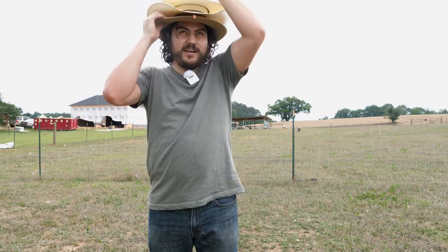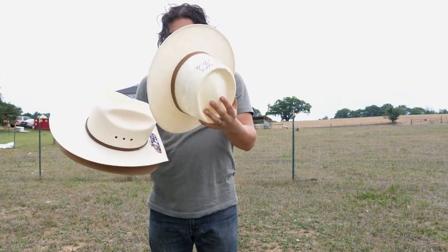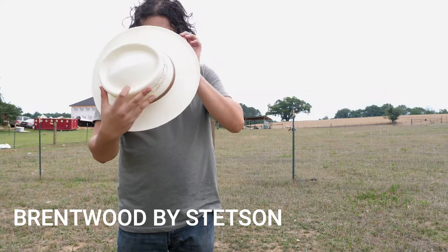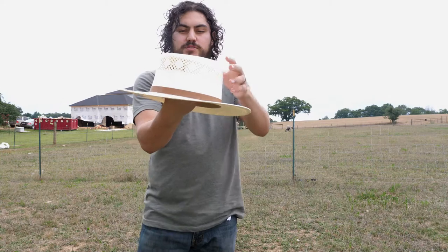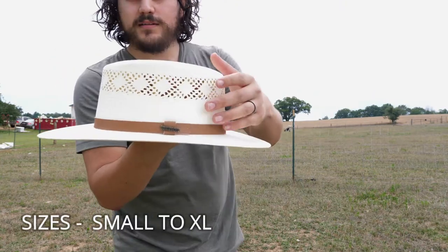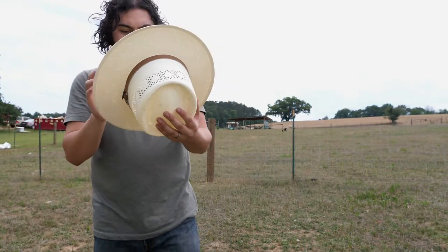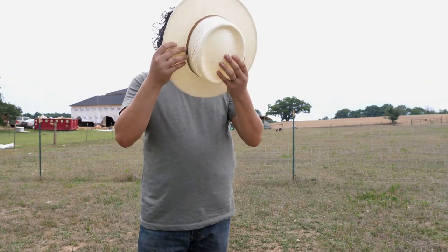Today I'm going to talk about three hats. This is a new hat, a straw hat. This one is called the Brentwood. Look at this, nothing but straw. A leather hat band. Look at this. This is a size extra large because we ran out, but I'm normally a size large in hats.